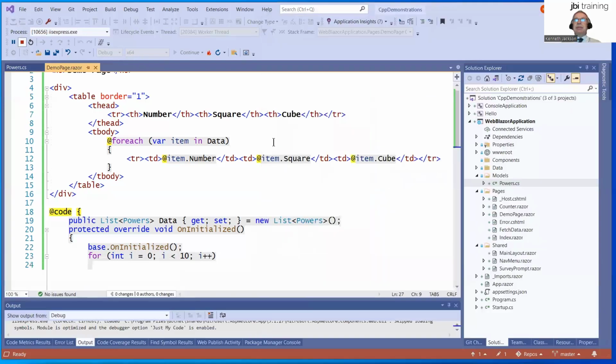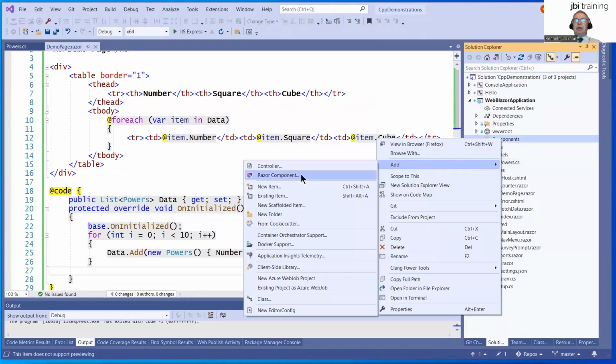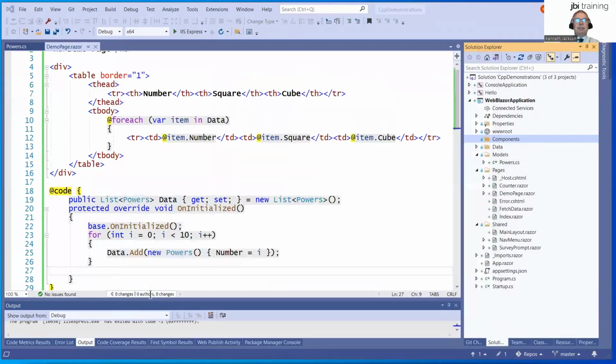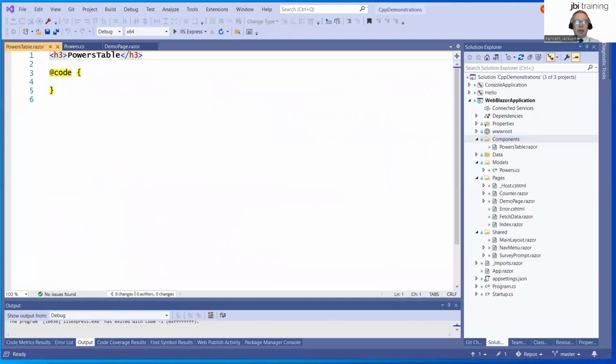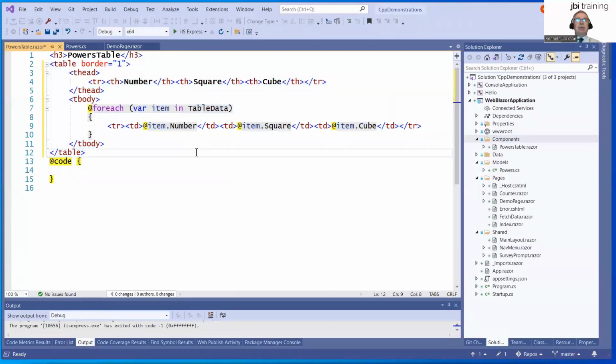So if I stop this and add a razor component, I will simply call this powers table. And within that, I'm going to put HTML similar to what was seen within the page.